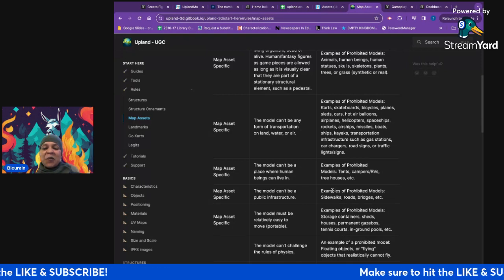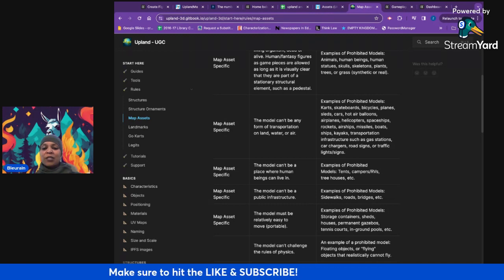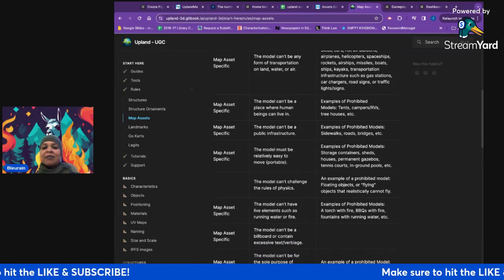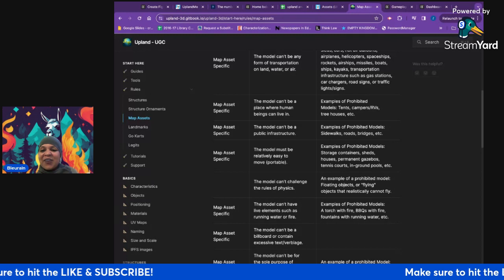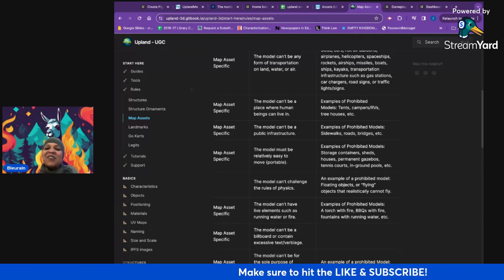All right, so the model can't be a public infrastructure. So no sidewalks, no roads, no bridges. The model must be relatively easy to move, portable. So examples of prohibited models: storage containers. Interesting. So now you can't get your shed. No she sheds being allowed. Now there's no permanent gazebos, no houses, no tennis courts, no in-ground pool, etc.